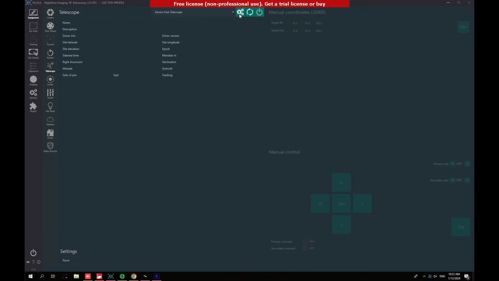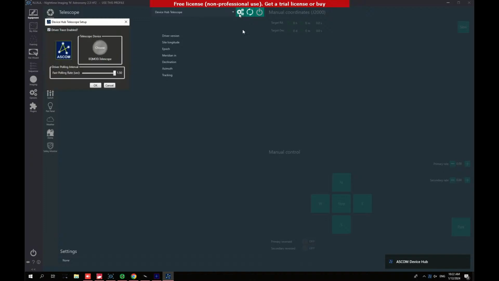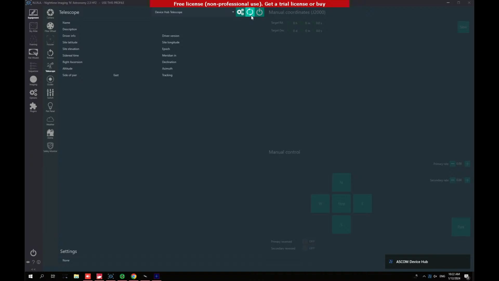So usually when you're inside NINA, the way you want to get this to work is, let me close this really quick. There's the power button to connect, which only works once it's all configured. There's the refresh button, which helps you scan for your devices. And then there's the settings button. Now, when all this is plugged in, you'll have a drop-down menu. And inside of ASCOM, ASCOM works in the background.